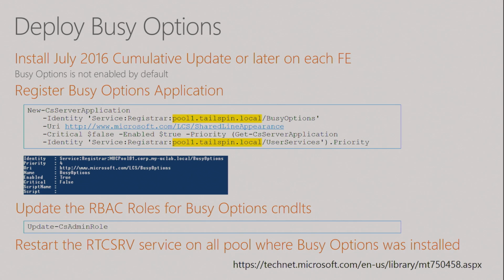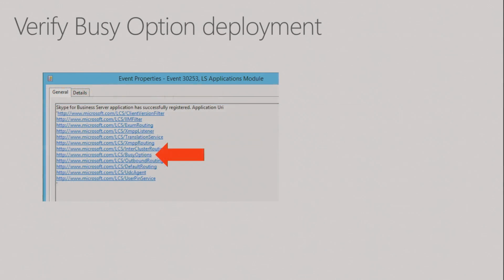So obviously, if you are planning on using this feature, this is something that you want to think about planning in your environment. This is not something you want to do Monday morning at 8:30 and say, hey, it'd be kind of cool to turn on busy options today. Probably not, right? Because we have to restart the RTCSRV service on the pool. And as you all know, if any of you know me and you've come to any of my HADR sessions, you know how much fun it is with Windows Fabric when you start messing around with restarting servers in the pool, right? We should just make step 12 of that be update your resume, because you might need to do that if you're not following all the steps the right way.